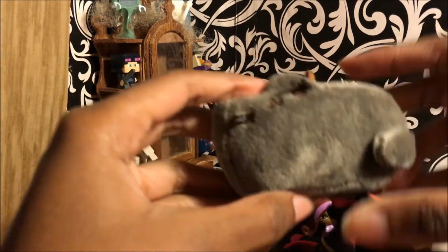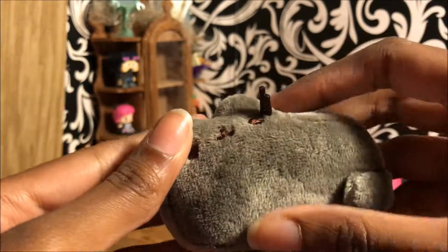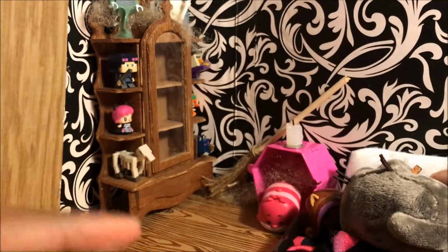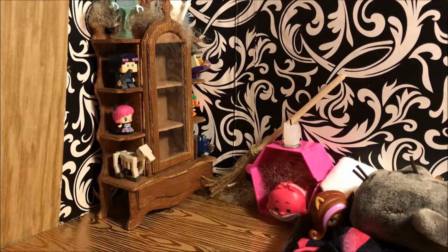This is the Pusheen Cat. I think this is from season 2. It came in a blind bag, and it's a black cat, so I put it on the bed. And this is just a book sock in the coffin bed. And a pillow I made using fabric and fluff. And that's what I used to make these rooms.